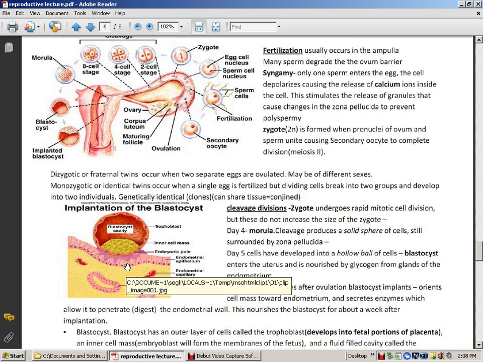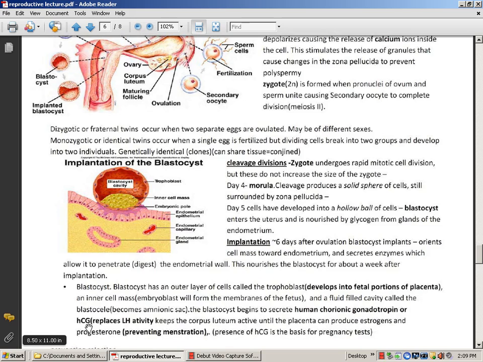That hormone is called HCG, human chorionic gonadotropin. I think it's down here. Yep, right here. Human chorionic gonadotropin. That gets released into this area and it goes into her blood and it circulates through her blood and then it gets urinated out, which makes it perfect for what? Pregnancy tests. Because once this thing is implanted, remember right before this it was a fertilized egg and became a zygote and then a morula and then a blastocyst, but now it's actually burrowing in and digging in, implanting for pregnancy. Once it gets down close enough to the blood vessels, that hormone gets into her blood, it goes through her system and she just pees it out.